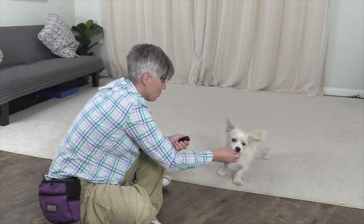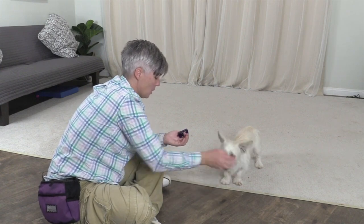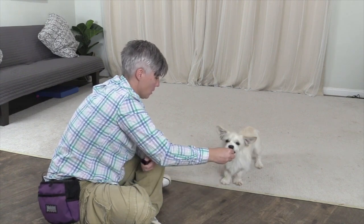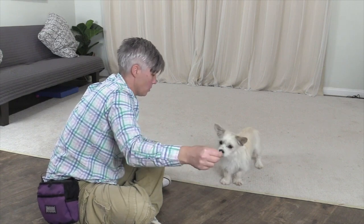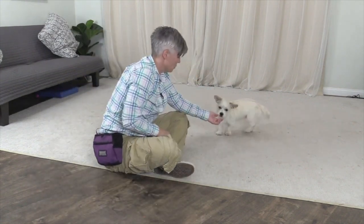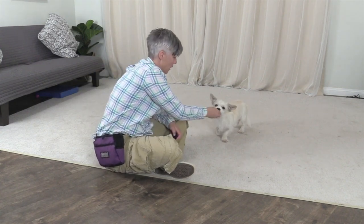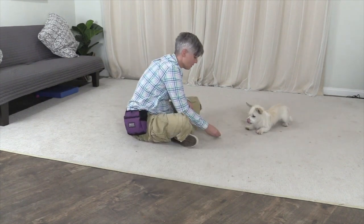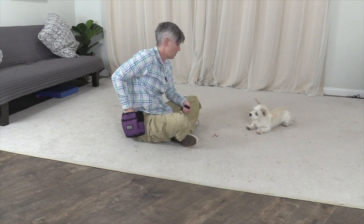Up, good, by doing this. And I think it helps the concept, having the dog on the edge of a platform or a carpet at first, but you want to quickly move on to where they're free somewhere else, like right in the middle of the carpet as well, so that they don't only think staying is about being on the edge of a carpet. Leave it. Good boy.